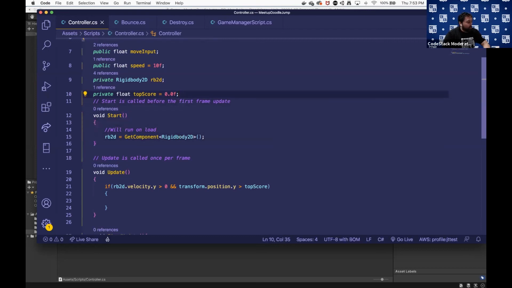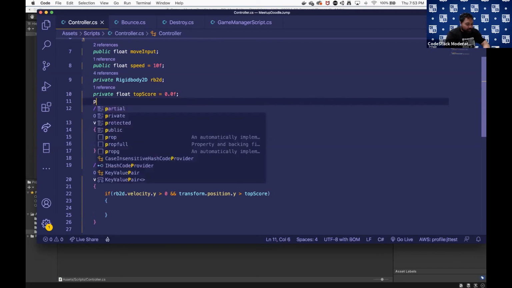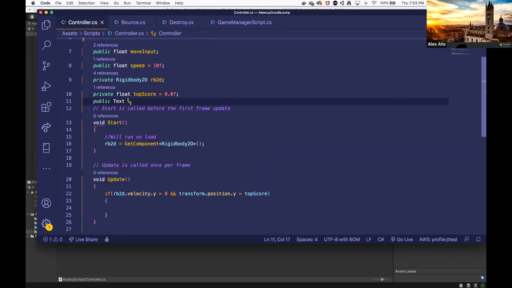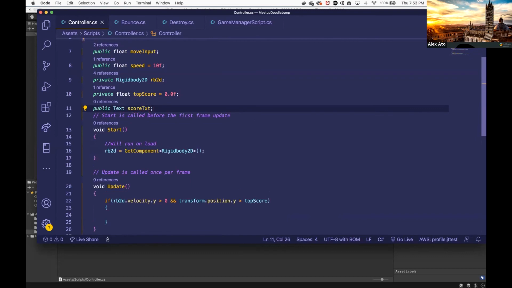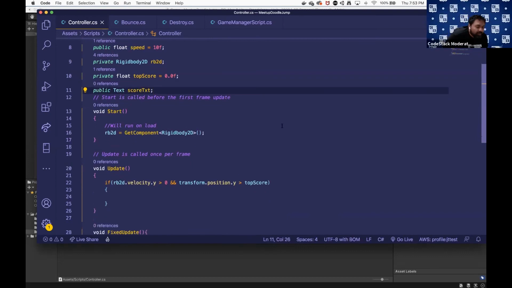And then we are going to need access to the text again. So let's do this. Public text score text. Cool. I think we'll be able to get the score done just in time.